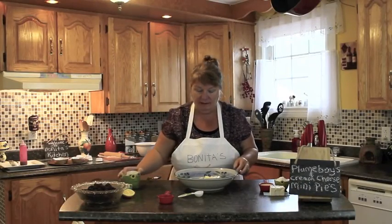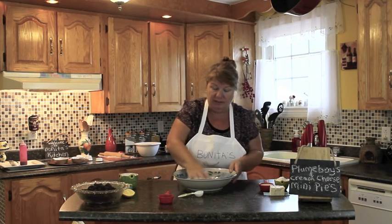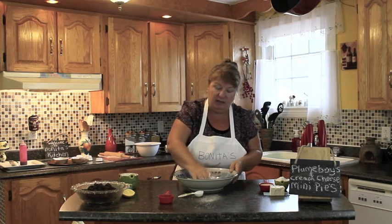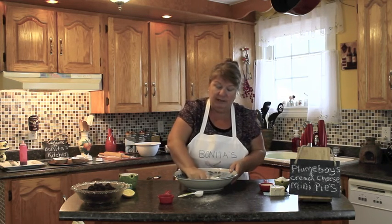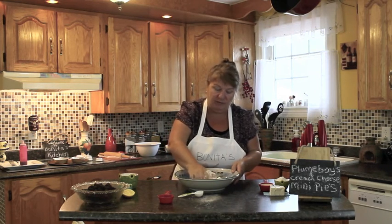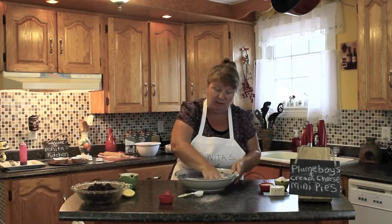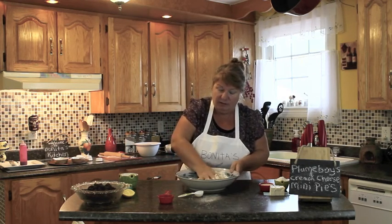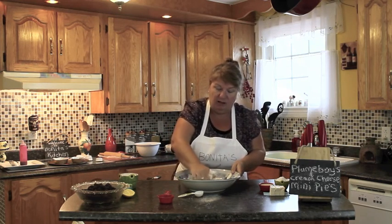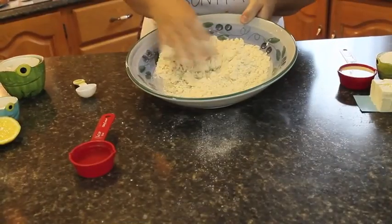Okay, so that's that. So what we're going to do first is blend the flour and the butter together. Now I'm using salted butter. If you're using non-salted butter, you would need to add probably about 1/2 teaspoonful of salt. But right now I'm not going to put any salt in because I'm using salted butter. So continue blending this together like this until all the butter is incorporated in the flour. Okay, so that's mixed together nice.